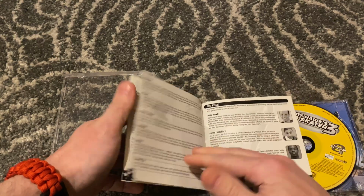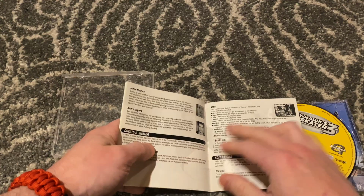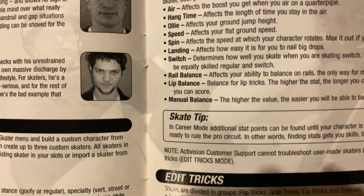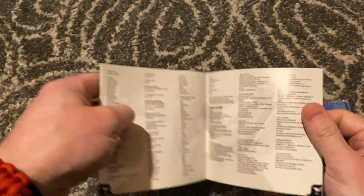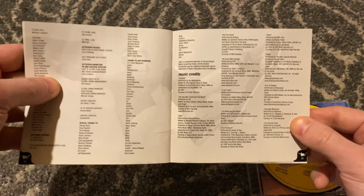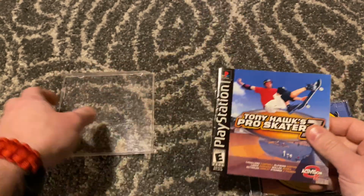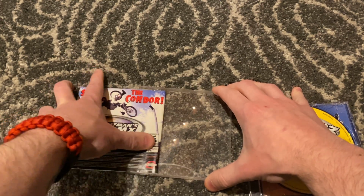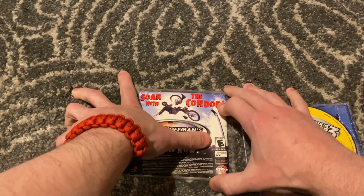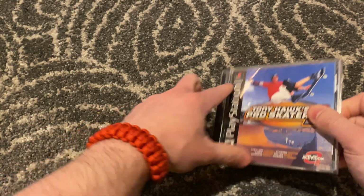So yeah, for Tony Hawk's to work, you just put a modified save file on this, and then you load it, and when you go to create a skater, it absolutely, oh bam, how far he hath fallen. Anyway, you go to create a skater, and it just makes it crash, and once it crashes, it then loads a custom homebrew piece of code, basically, that lets you then boot your legal backups as well as games that are out of region. And it's fantastic.